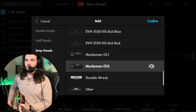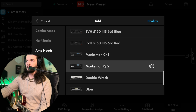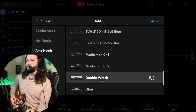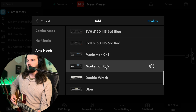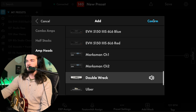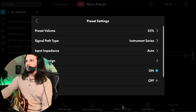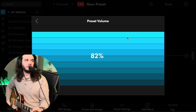All right, I want to hear the difference between the Mesa Boogie Mark Channel 2 and the dual rectifier. Ooh, I kind of want to use the Mark Channel 2. But let me see what tones I can get dialing in the dual rectifier before. First things first, I just got to increase this. Let me make sure I'm not clipping.